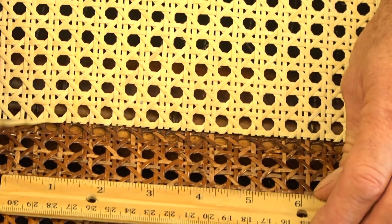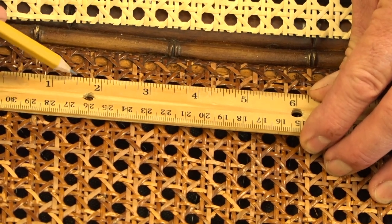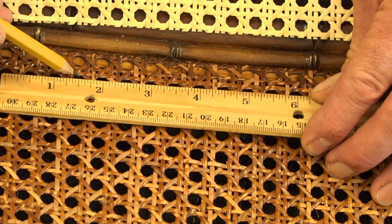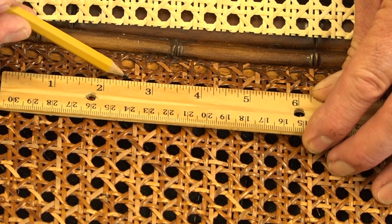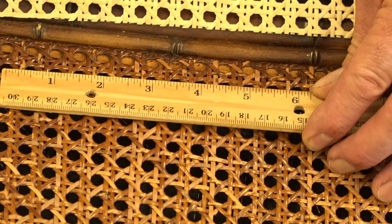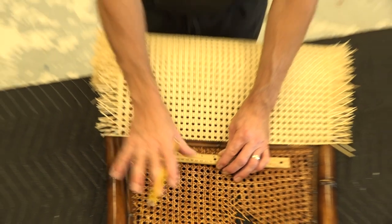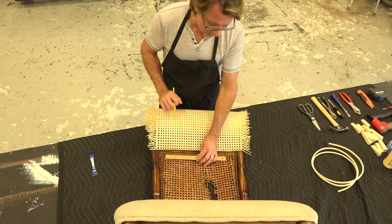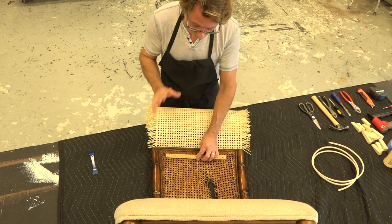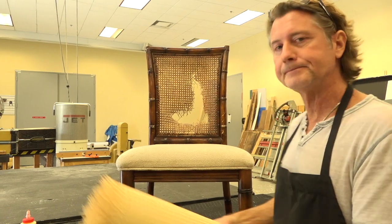As you can see, if I do it on my rattan on my chair and I line that up right in the center of that hole, you can see that half inch over, it lines right up at the center of that hole. Half inch over, it lines up the center of that hole. Half inch over, it lines up pretty much with the center of that hole as well. So that's how you want to choose your rattan. So be careful when you're ordering online. You could end up with a slightly smaller hole or a slightly larger hole, and your rattan won't look the same as your original. So let's get started, and we'll start removing our rattan on our chair.